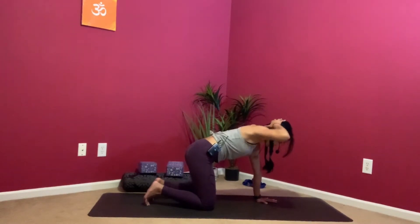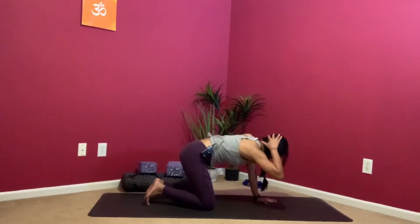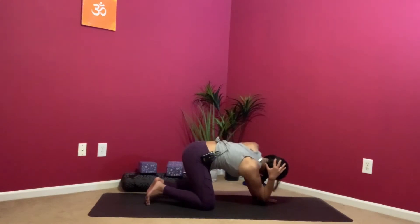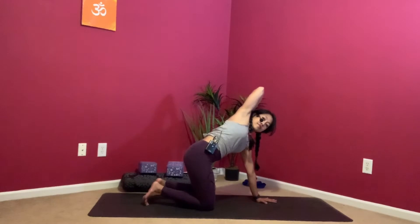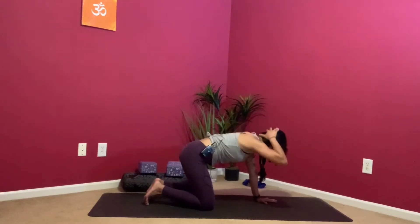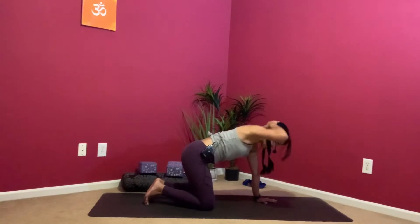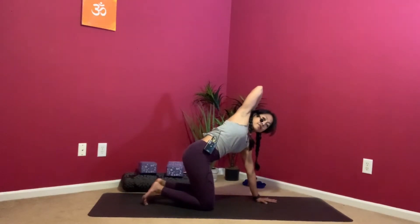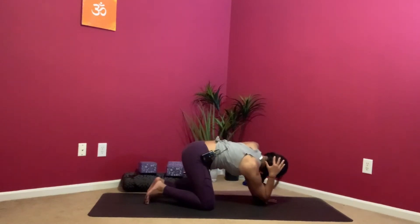Let's make this a little bit bigger. Inhale, open up, and then exhale, slowly tap your right elbow into your left wrist — at least that's what you want. Inhale, open up, exhale, slowly tap. One more time — inhale, open, exhale, tap. One more change: inhale, lift the right arm all the way up, find that twist, and then exhale, needle the right arm underneath the left armpit.